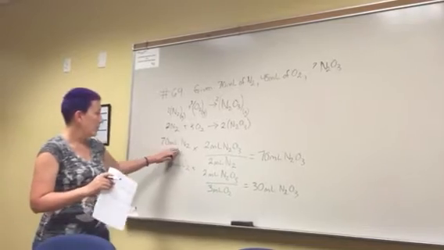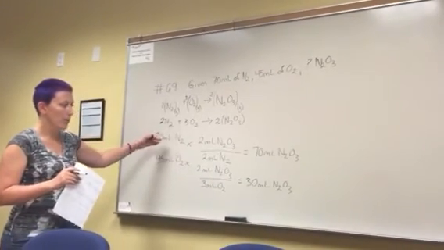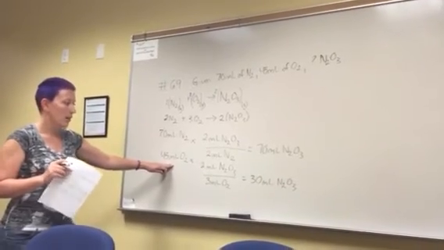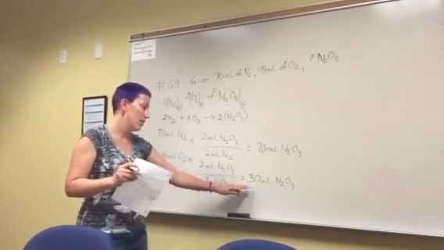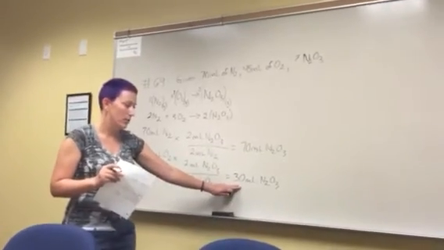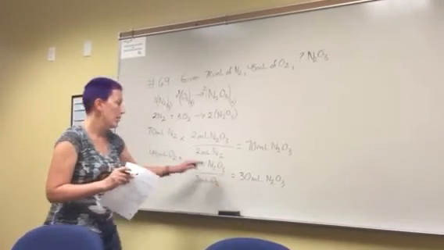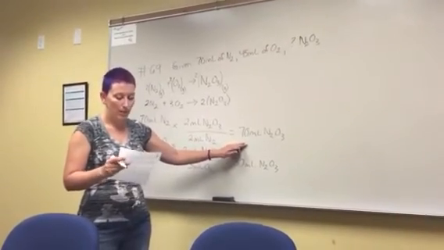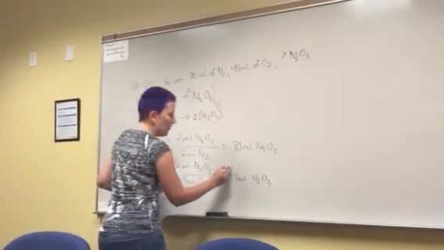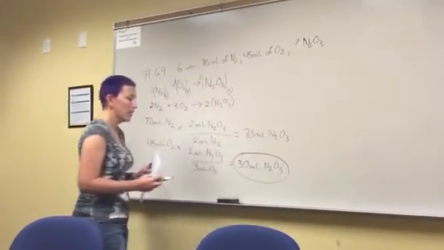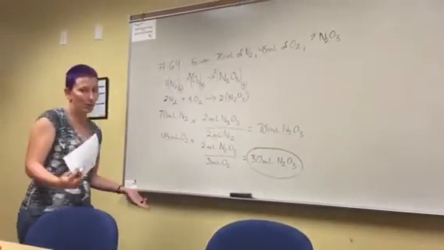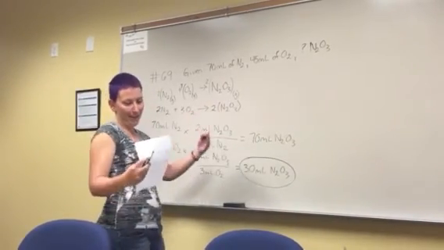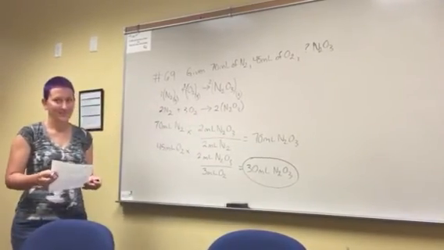Alright, so that's my work. I found out how much N2O3 my nitrogen produces with 70 milliliters, and how much my oxygen produces starting with 45 milliliters. You can see that my oxygen is my limiting reagent. It produces 30 milliliters of N2O3. My nitrogen is my excess because it produces 70 milliliters of N2O3. So my final answer is going to be 30, because if I only have 30 milliliters produced from the oxygen, I can't produce any more beyond that. So my answer is 30 milliliters of N2O3. That's my problem. You're done.